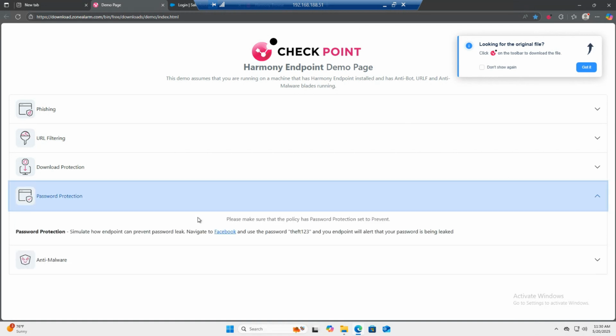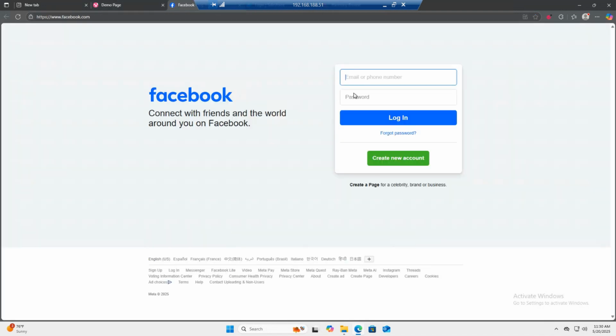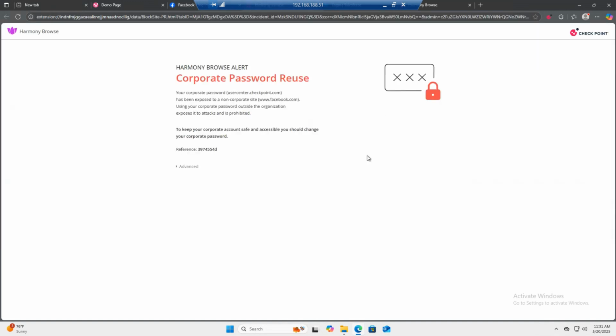How about password protection? I don't want you to use the same Active Directory password that you use internally also on your Facebook page, as an example. So we're going to copy this, and we're going to go directly to Facebook. And I'm going to put in my email, and I'm going to put in that password. And you immediately saw that it does not like the fact that I was using my corporate passwords.